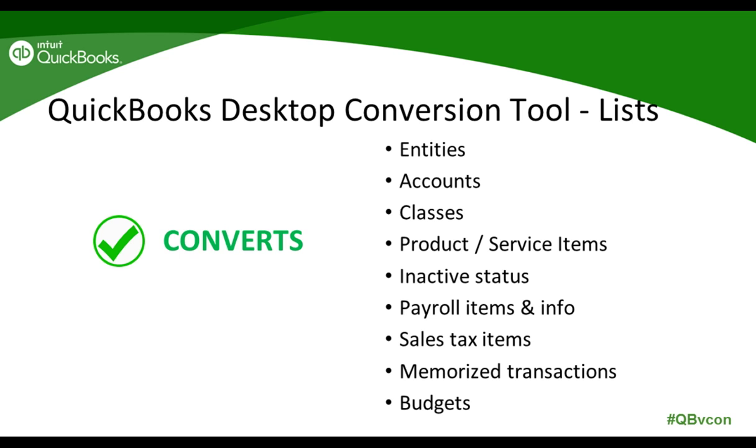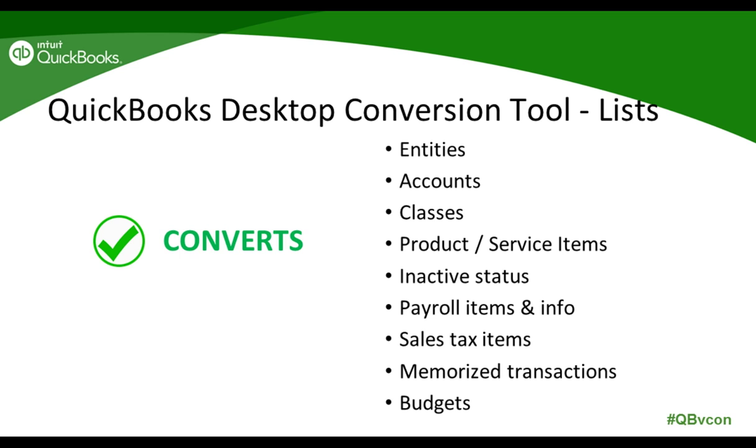Now, if you don't turn on inventory on conversion, the inventory and assembly items in QuickBooks Desktop become type non-inventory part in QuickBooks Online. And when you convert to QuickBooks Online and you select not to turn on inventory, then there are 2 sub-items for every item that you had in QuickBooks Desktop. So you will now have 3. Each of your items will come over plus 2 additional sub-items for cost of goods sold and inventory assets. Okay, so something to keep in mind there if you had inventory in QuickBooks Desktop and you push to QuickBooks Online and select not to turn on inventory.